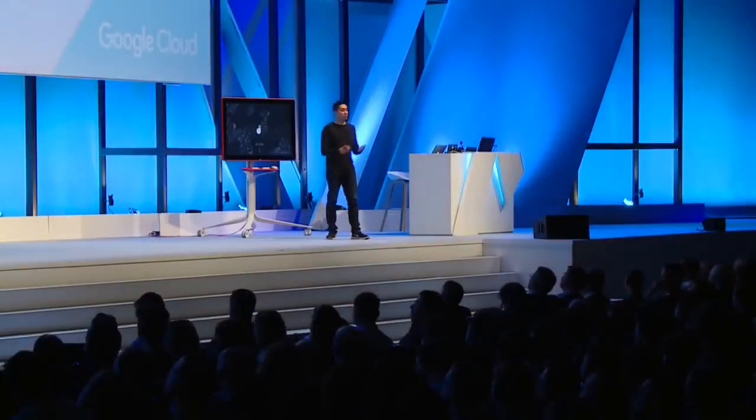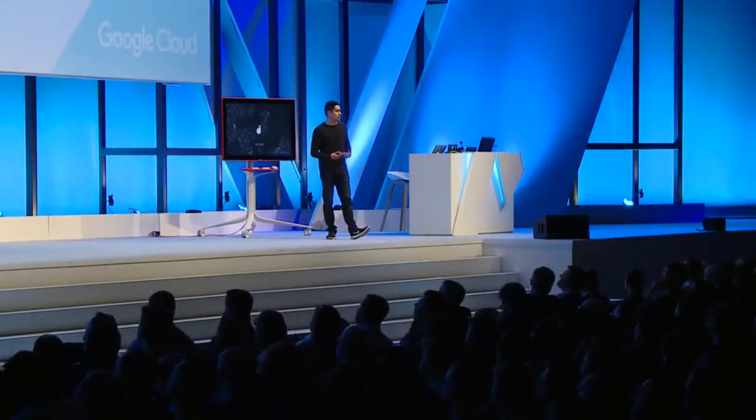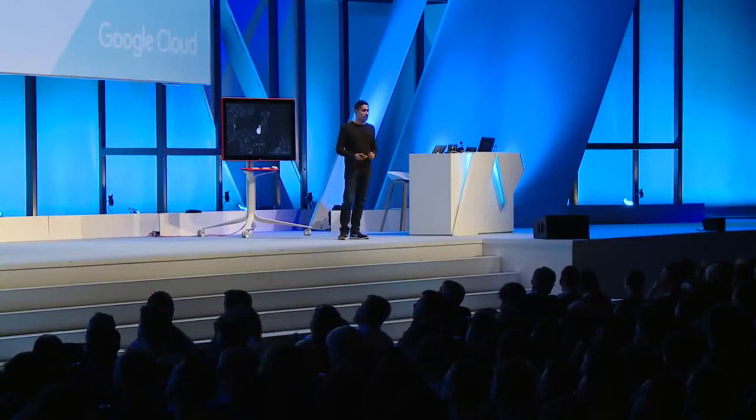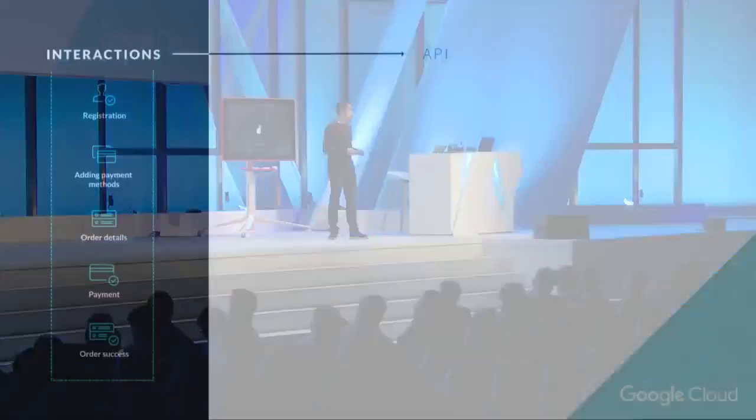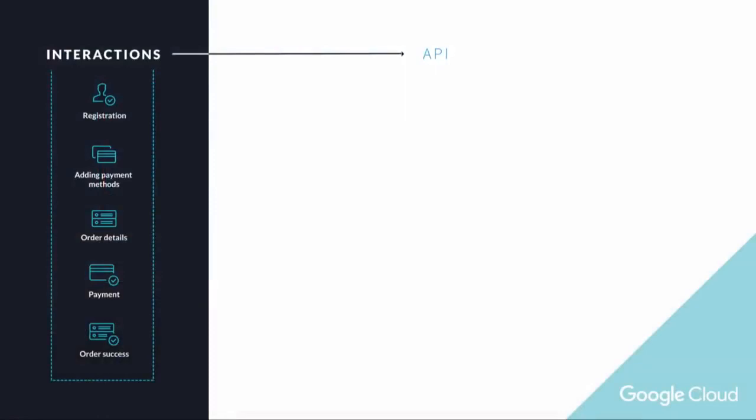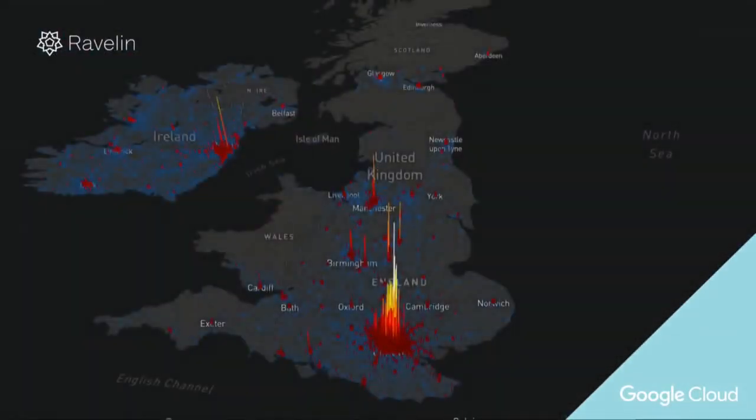So to detect fraud, we ingest a huge quantity of data from our clients through our API. It's not just our clients' real-time data, but also all of their historic data as well. It's typically terabytes of data per client. We then process all of that data and extract signals around fraud, like this map of the UK and Ireland. This is a heat map of the probability of fraud. The bigger the spike, the higher the risk.